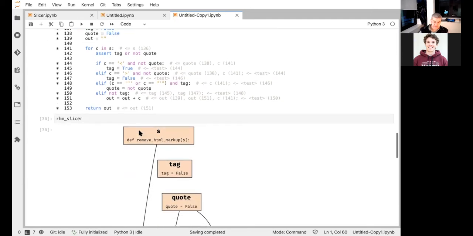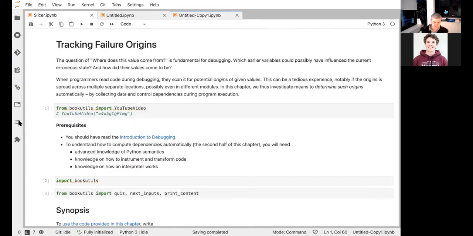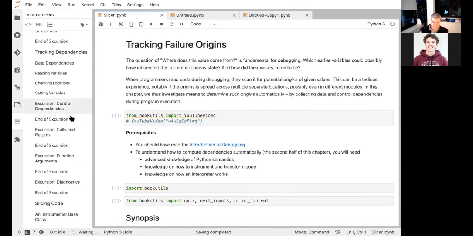So, the actual chapter is, as I said, quite massive because in the end, I wanted these dependencies to work for pretty much everything in Python, which may have been a bit too much.